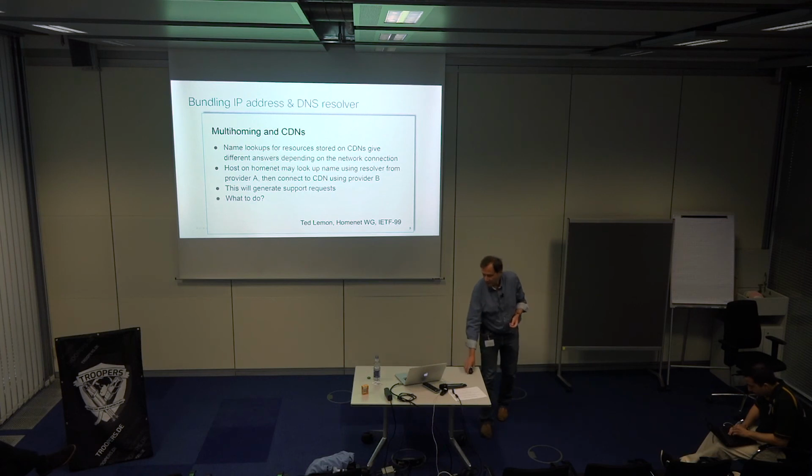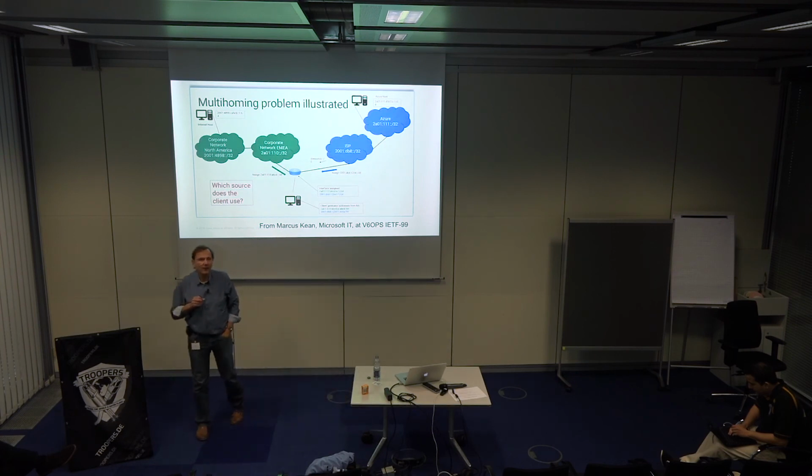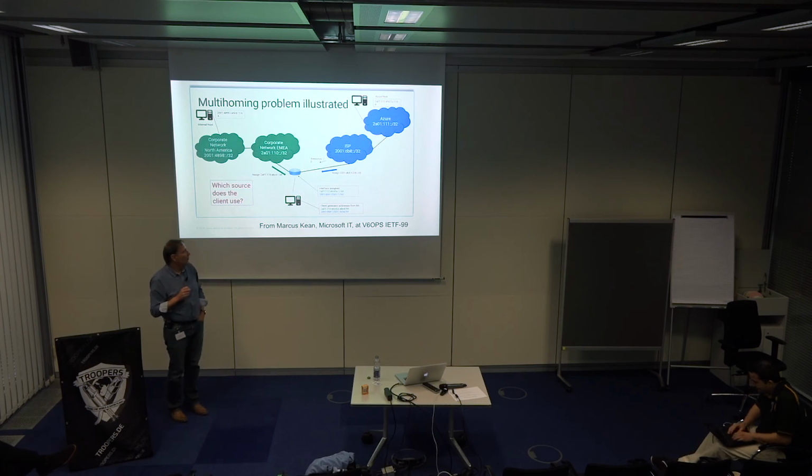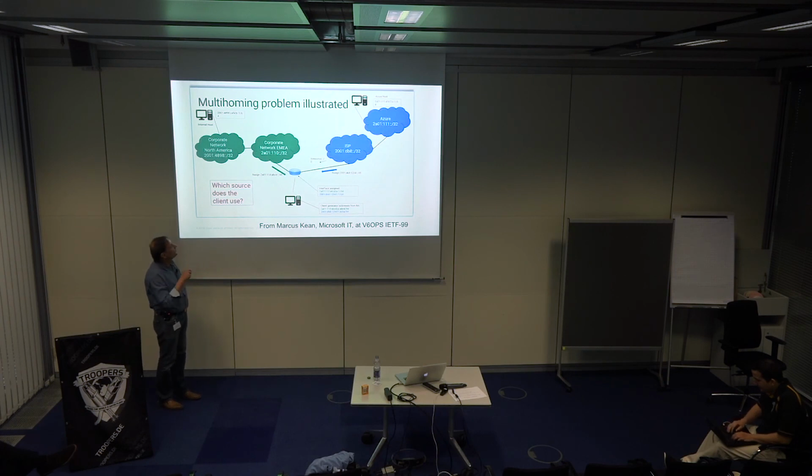Okay, that's one point. Another point is from the guy you were talking about just before, Marcus Keane. At that point in time, he was working at Microsoft. Now he works at Amazon. In this case, they want to do what they call local breakout. And at Microsoft, they got prefixes per continent. So ARIN in the US and RIPE in Europe. So this green stuff is the European prefix. Okay? And the corporate network in North America from Microsoft is another prefix coming from ARIN.